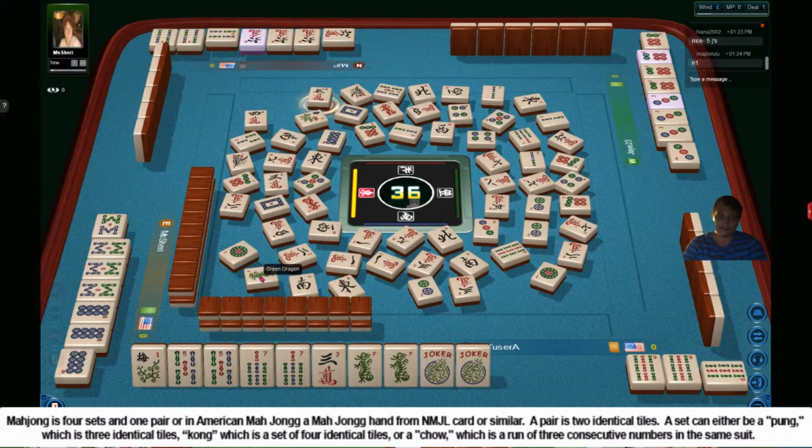Now, if that 5 would be the last one, yes, I would claim it definitely, because I would have to use an extra joker if I don't. But if there are tiles left, I really don't want to expose anything.